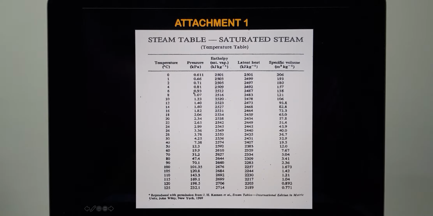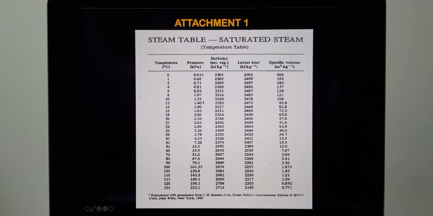And then the second column is for the pressure. This pressure shows the relationship between pressure and the temperature at which the water starts to boil. And then the third column is meant for the enthalpy of saturated vapor, which is subscripted with Hg. G is meant for gas, so that's why the short form used for this enthalpy is Hg.